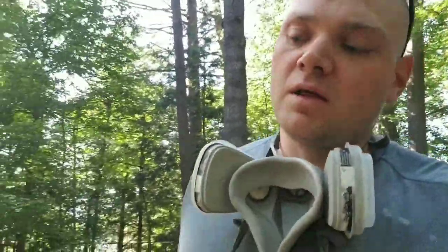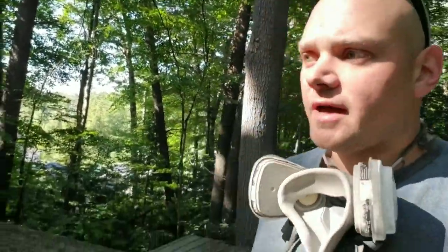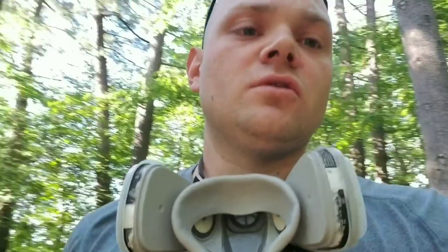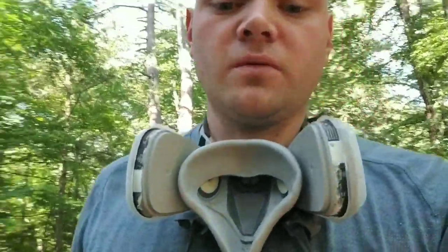A lot of times I use this with gutters. I don't want to be starting and stopping it on the ladder. So I'll put this right down the gutter, pull the trigger, and blow the gutters right out with just a click of the button. And you're not having it running constantly. It's just starting up whenever you need it. Again, I wouldn't be using it if I was doing my lawn at home. It doesn't have the power or the longevity with the battery. But if you guys don't have one of these, spend a couple hundred dollars and get it, and it goes a long way. You can use it a lot.